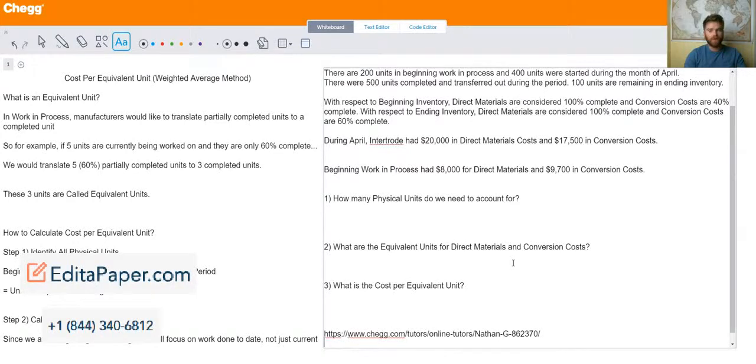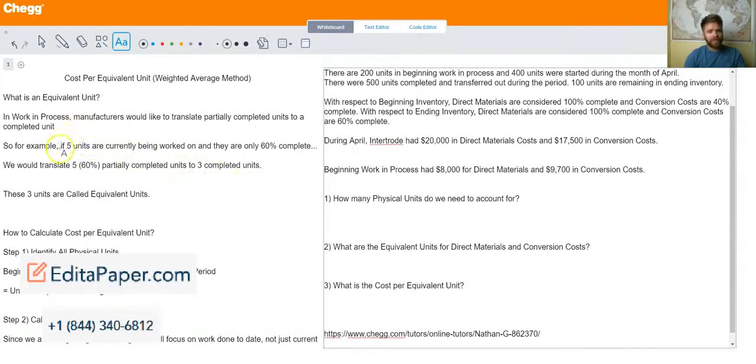Well, in process costing, these are mainly manufacturing firms that produce what they call homogeneous products. So they're the same products they produce over and over again. So imagine an assembly line. So during the work in process, when they're working on the product, these products are considered partially completed. So these units have not been fully completed yet, but they will be. But currently they're in work in process, so they are partially completed.